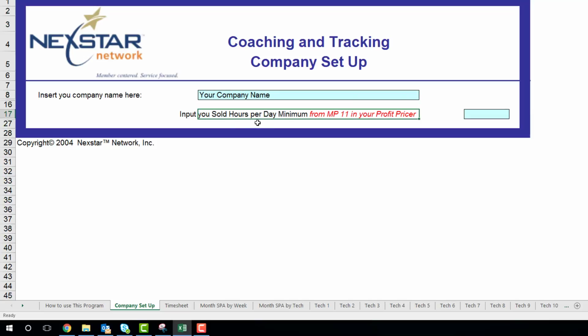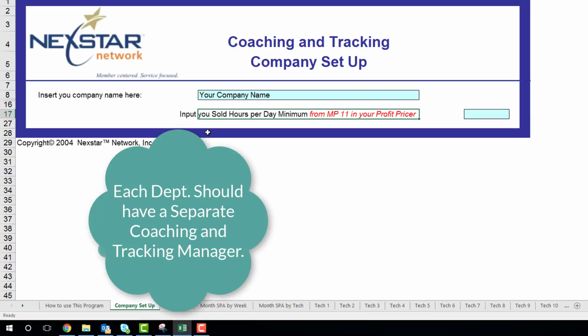And then you'll do this after you've done your profit pricer. So if you haven't finished your profit pricer, you need to finish your profit pricer to set this up. Because inside your profit pricer, you're going to determine, now this is by department. So if you have a plumbing service department, an HVAC service department, an electrical service department, these are department specific, okay? Because each one of your departments is going to have a different efficiency. If you remember going through the profit pricer, you had a different efficiency in each one of your departments. You also had a different head count in each department.